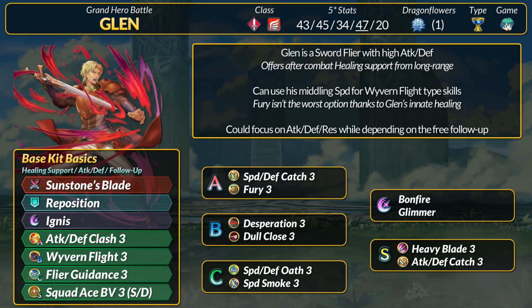For general playstyle, Glen is a high attack and defense Sword Flier who does benefit from flat defense. His Sunstone's blade buffs and heals allies, and then for his own combat, Glen inflicts debuffs and gets flat DR. He isn't going to be the best magical tanker, but Glen doesn't abandon res completely. For damage, he gets a free follow-up, and after combat, he can heal 10 HP.